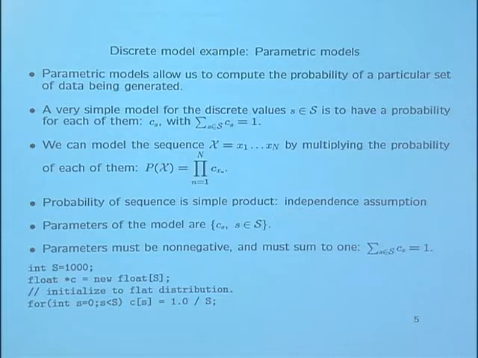It's the independence assumption which says that you can just multiply up. If you're modeling the joint probabilities, it would be more complicated. And we call these the parameters. This c sub s, these values, are parameters. Like before, like I said, they should sum to 1. So this is just an example of setting the c sub s to be all the same. Again, this is just to make it concrete.